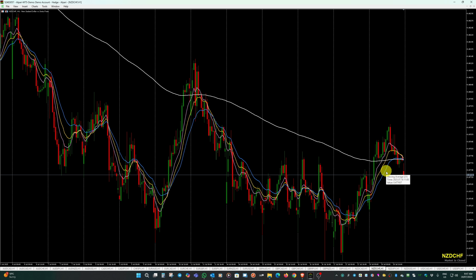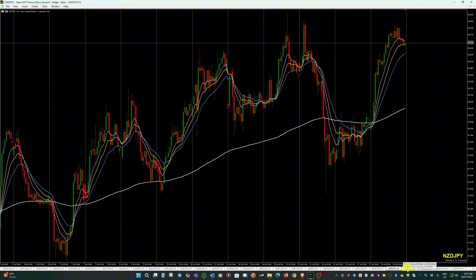The location, the price is hanging around the 200 moving average. It looks like it's been trading down for a while and it's reversing. So this may actually continue to go down, but could turn around and go up as well. So we don't know at this point.